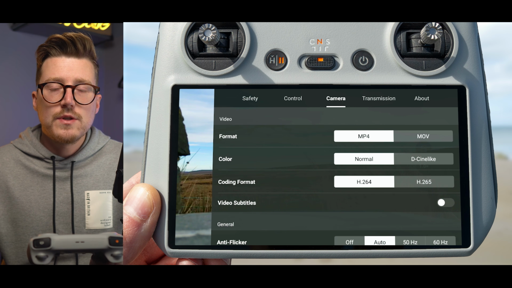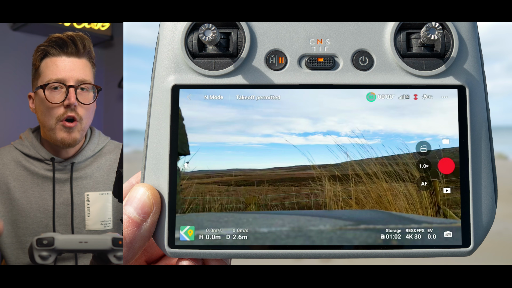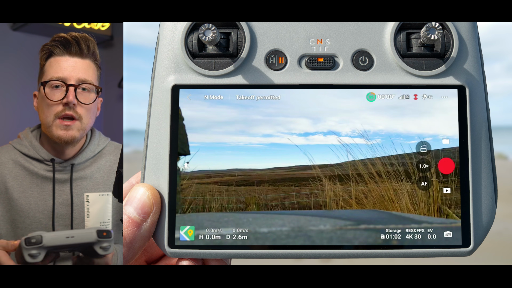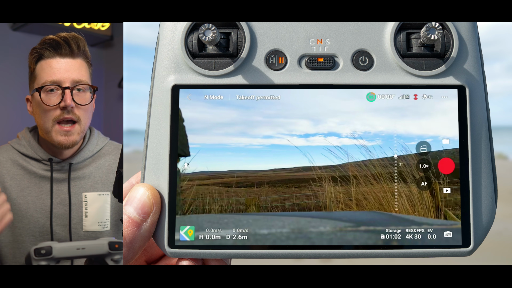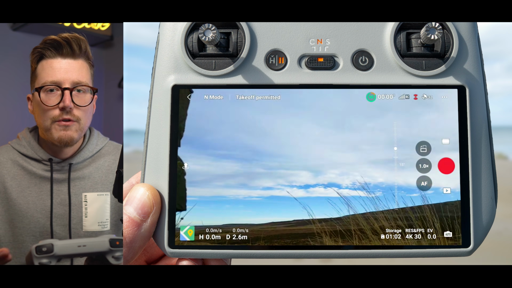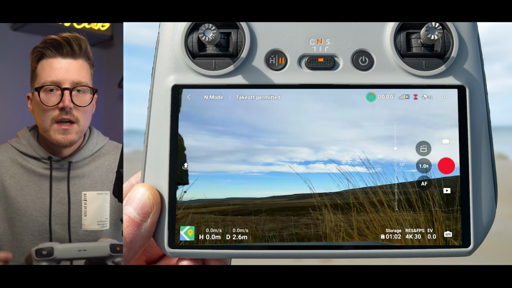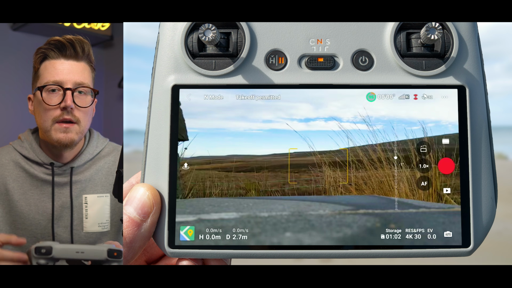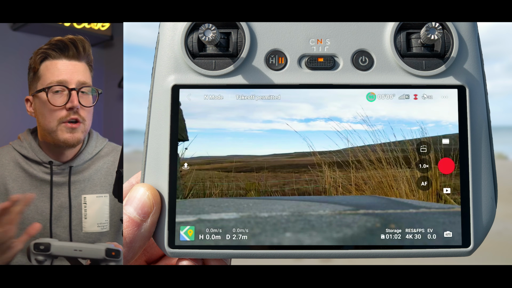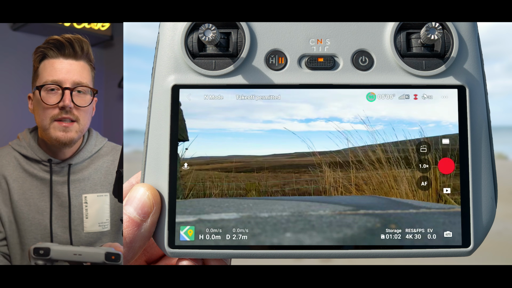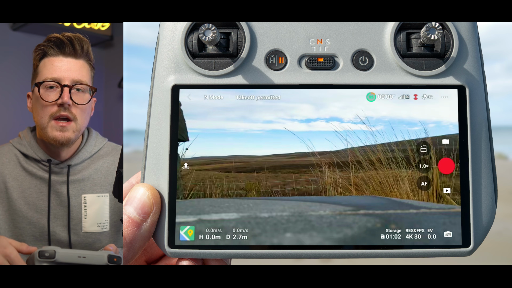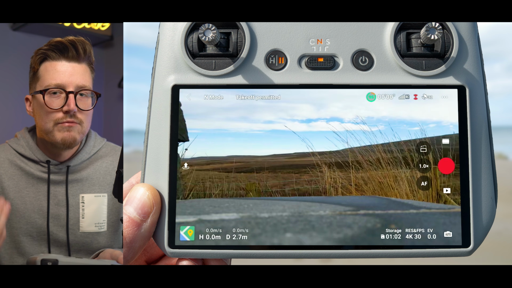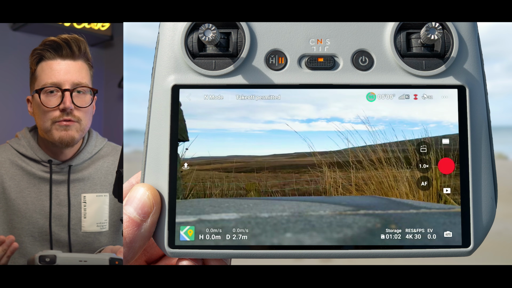Now, when recording videos, we have two main modes. We have auto and manual mode. And I've actually found myself starting to use the auto mode, where the drone adjusts the shutter speed and ISO to get the correct exposure for you automatically, a lot more. The reason for this is we're coming into winter, so I have much less time when recording clips. You might have a day where it's very cloudy and all of a sudden the sun makes a brief appearance and you need to try and get the clips as quickly as possible. And so I just find the auto mode is much faster and actually does a really great job of getting the exposure right most of the time.